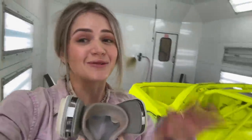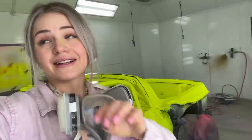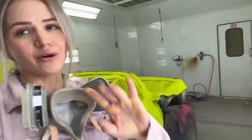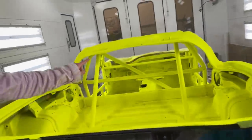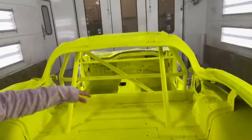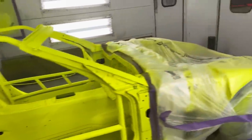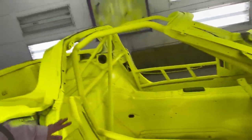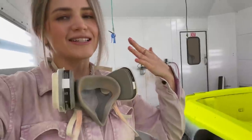I was trying to go so fast, you guys, but the temperature was just plummeting. Temperature had already dropped to like 60, so I'm gonna do one more coat. What it looks like right now, there's still a few areas on the cage that I just need to get better, and I wanna just do one more coat so I'm not crazy rushing throughout the end of it, but that means we're gonna have to let it sit for like 25 minutes, tack rag the whole thing one more time. And then at least going into this final coat of neon, I'm not gonna be as frantic because I know I have a lot more time.